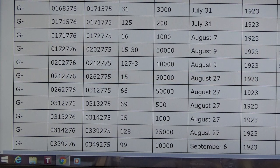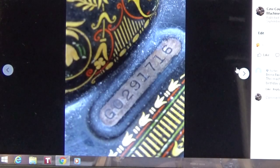And thank you again to Paula and Emma for bringing this to my attention. So here we have that mysterious serial plate that has caused a little bit of confusion and controversy with the 0291716. Is it 1911? Is it 1923? You type in the chat 1911 or 1923 based on what I've shown you, and then it'll be up to the owner, when she tells the story of this machine and its transformation, whether she wants to say 1911 or 1923.